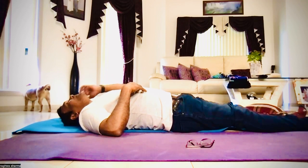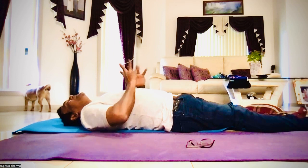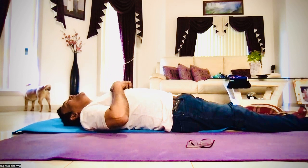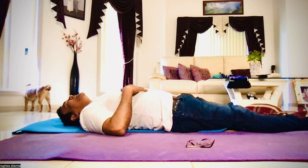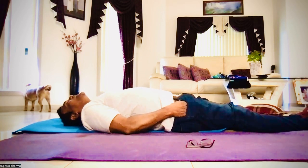So you have to be very careful and understand that whatever you do with your body, you are actually in control of 10% at maximum. So the more you learn how to tap into this subconscious, the better as a person, as a worker, anything that you want to do will become easier. Otherwise, it's very hard. So the first part is to take advantage of the body resting, to get into the subconscious.